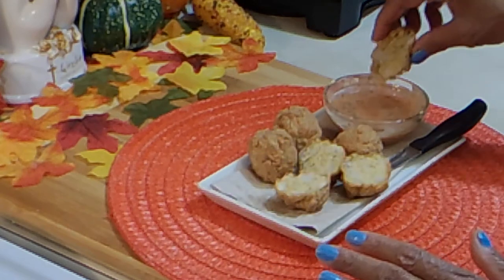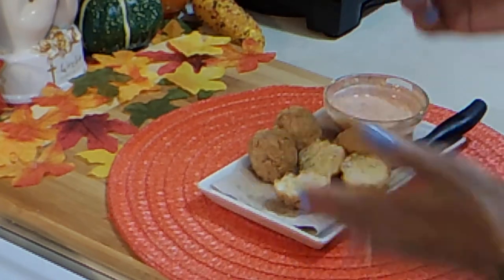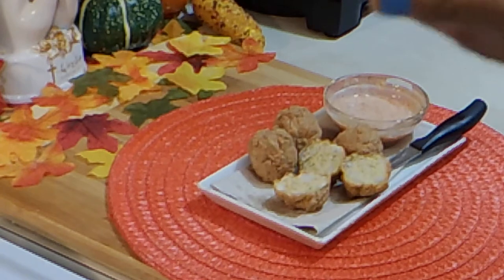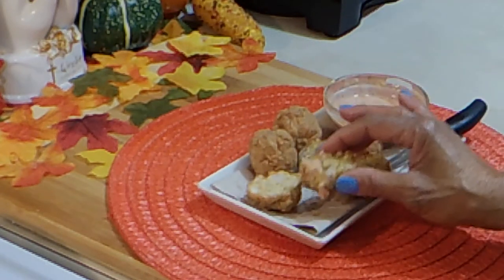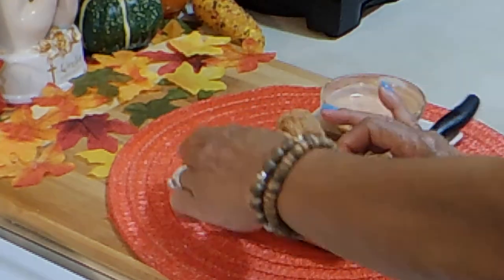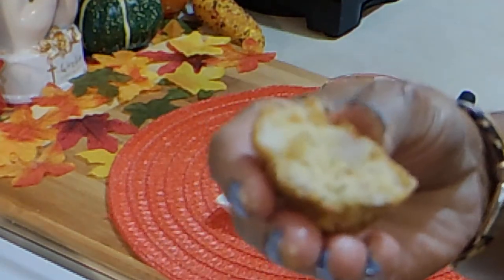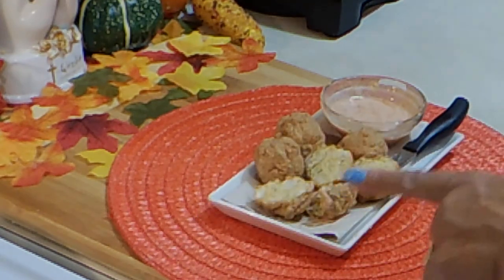And you just take one and you dip it into the sauce like this and you take a bite. Nice and crunchy on the outside. Nice and moist on the inside, like a hush puppy should be. And there you have it.